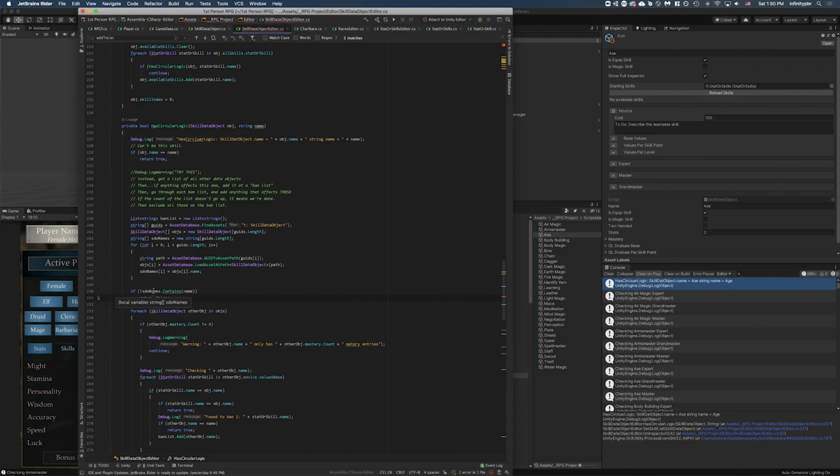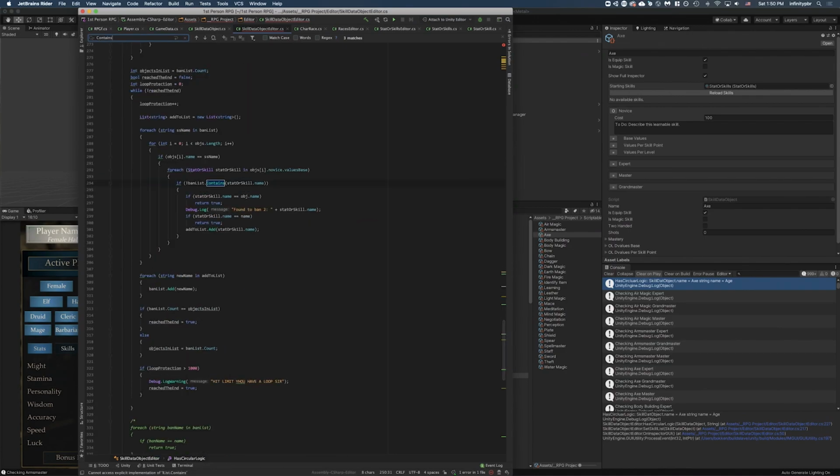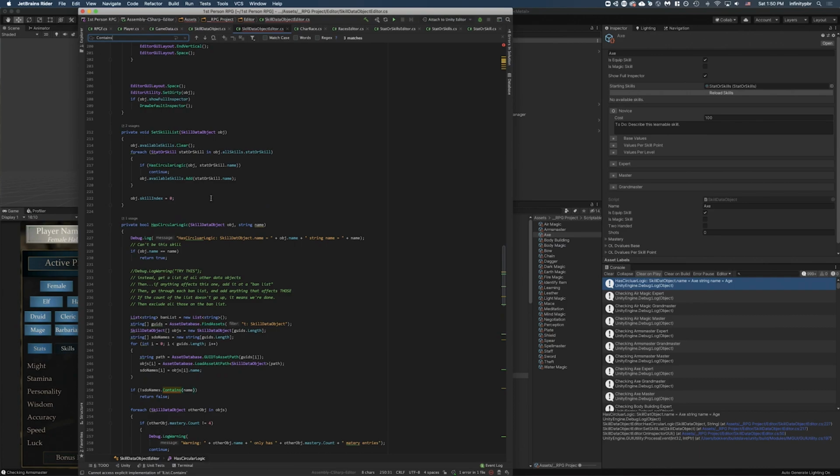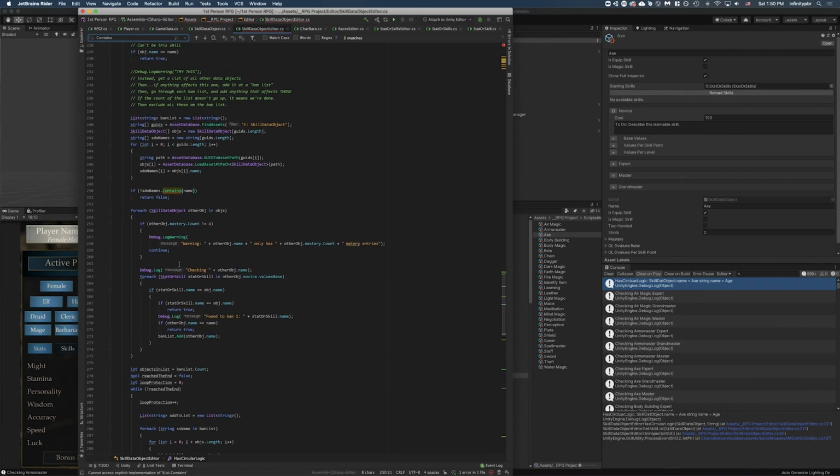Why can't we do that? Band list contains. Oh, is it supposed to be an array? Band list is a list. Oh, that's right.